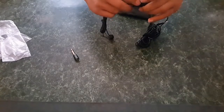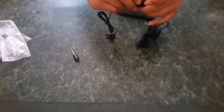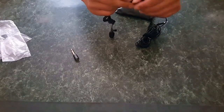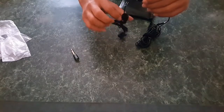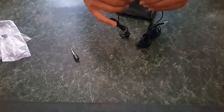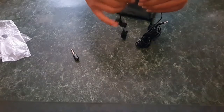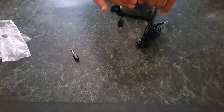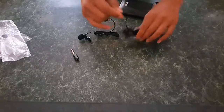There is a switch for camera, DSLR, and smartphones like iPhone and Android. For a camera, it takes so much energy, so it needs a battery, and it works properly for noise cancellation. And its quality is good. This microphone quality is so good, as you can hear from my voice.